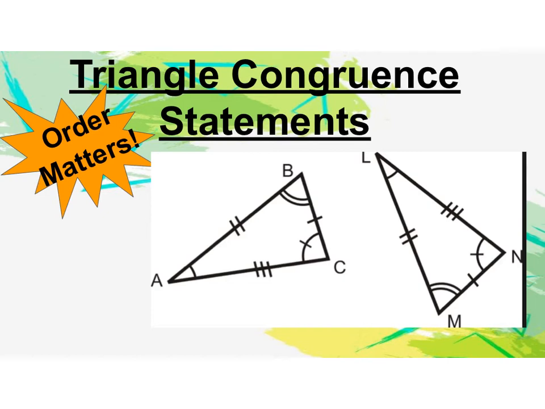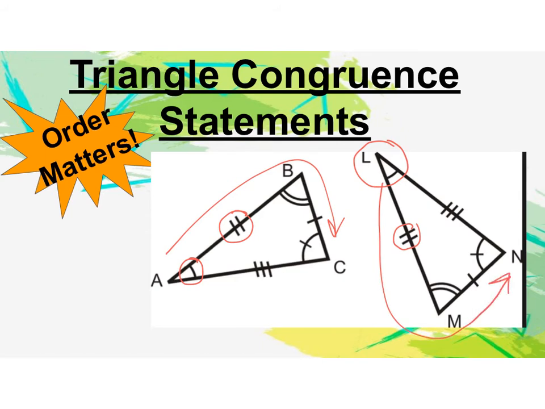I am going to go, and again, you can do it in any order that you pick first. Sometimes I just like to pick alphabetical order. So I'm going to go A, B, C. That means I'm starting with my 1 for my angle and my 2 for my side. So let's see. That means I'm going to start at my 1 angle, which is L, and I'm looking for the 2. So I need to go like this to collect my letters. So I'm going to say triangle ABC is congruent to triangle LMN. Triangle LMN. That's going to help us figure out some stuff after.